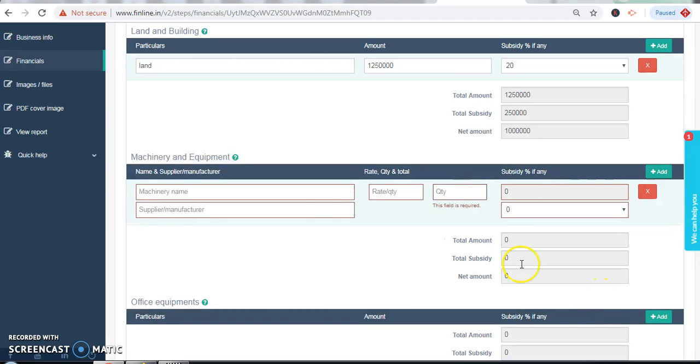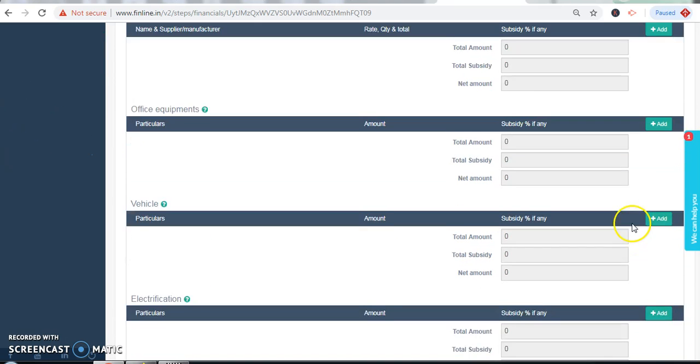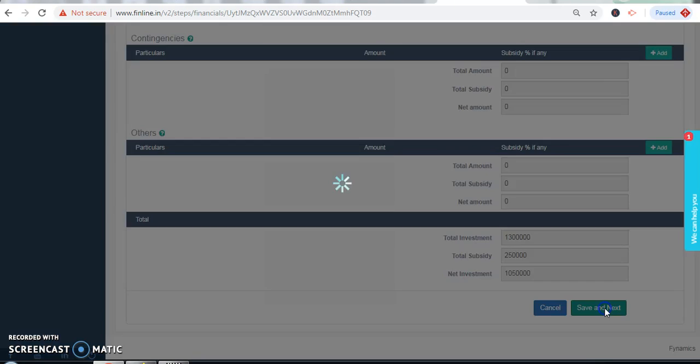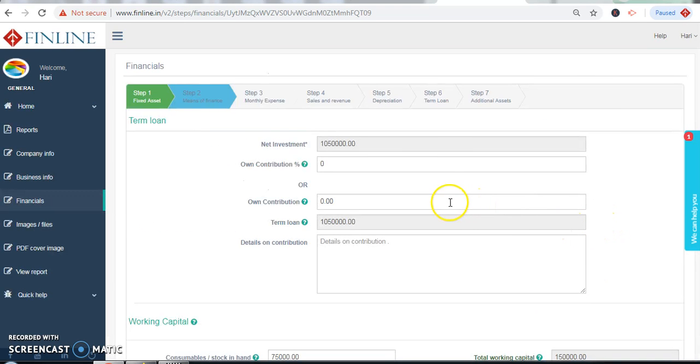And continuing from that, we can go to the next page, which is the means of finance page. We can see the total net investment listed here. So whatever term loan you are expecting, you can give the percentage of contribution from your side.